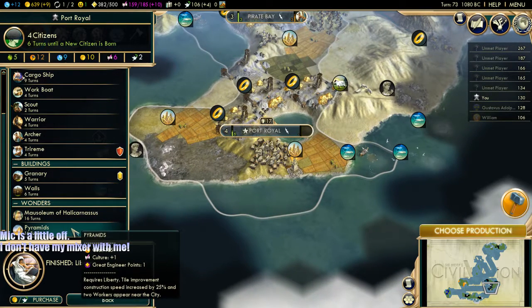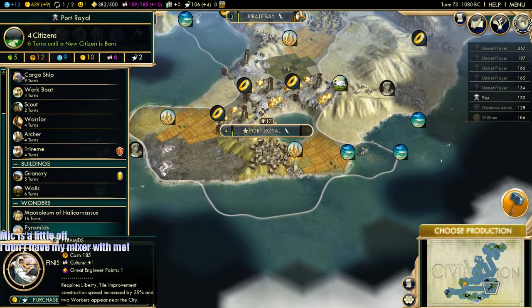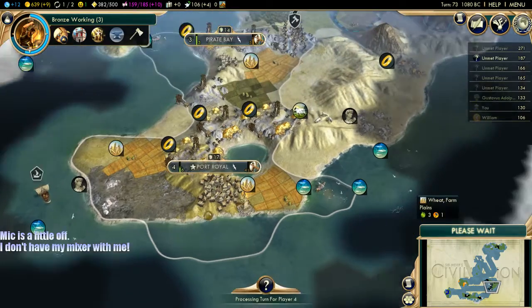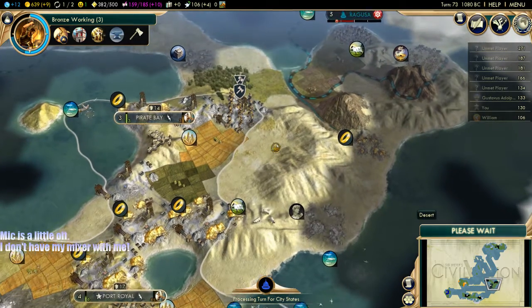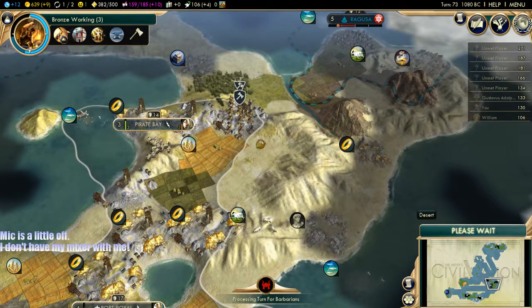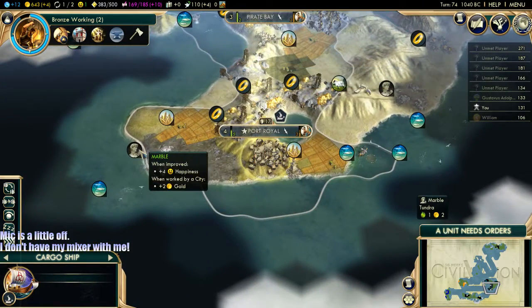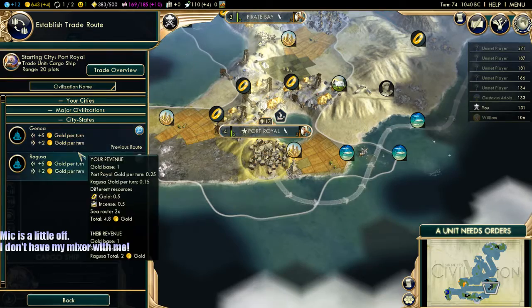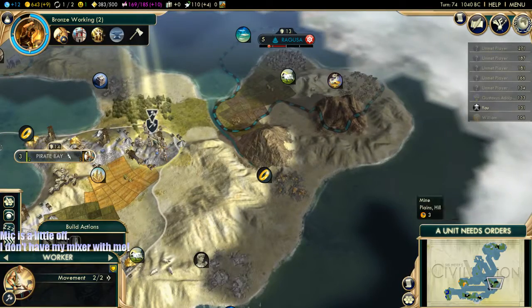2 workers appear near a city. Listen, that's great. Pyramids, whatever, wonderful. But I don't need 2 workers. Let's throw an archer down. We'll see how this goes. One happiness at the moment. I guess gold is really my only luxury resource. We're gonna keep trade. Ooh, they're both the same now. We're gonna trade with this because we're gonna end up fighting them, so that works out.